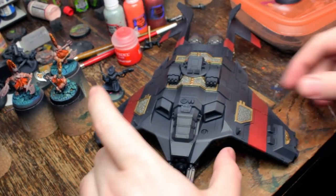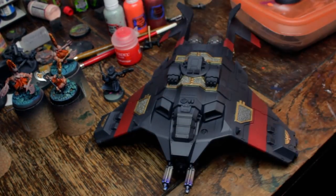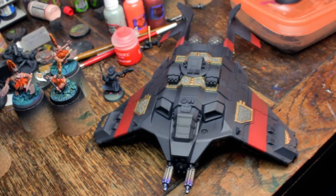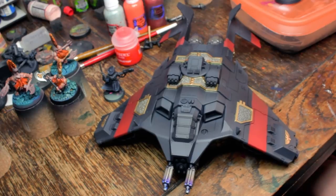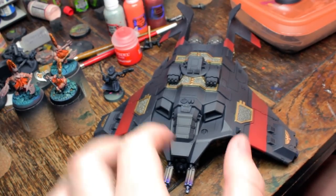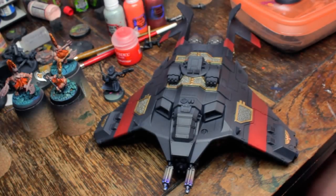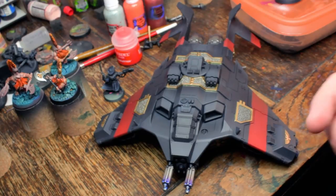Hello, it's Wednesday, it's Work in Progress Wednesday, and this week I have been painting a big thing, so I had to use a different camera. I'd normally do this on my phone camera, so if the audio quality is a bit different, it's because I'm using the built-in mic on the DSLR for the first time. It might be rubbish, it might be really loud because my head's right next to it.